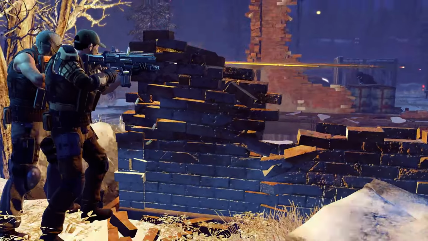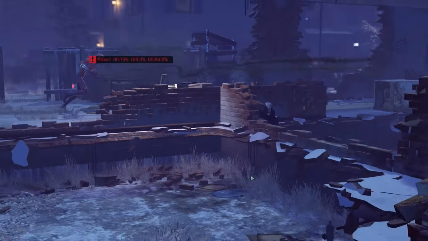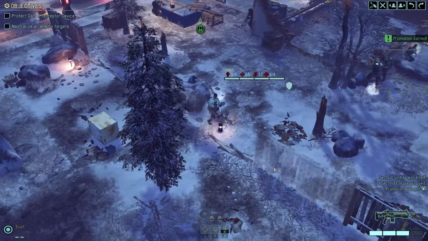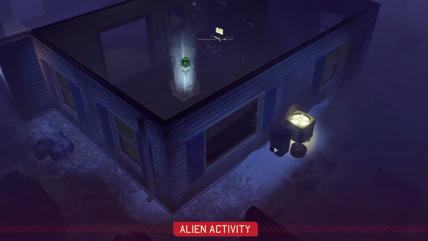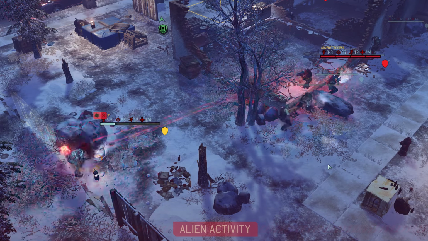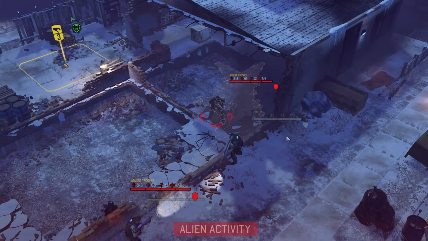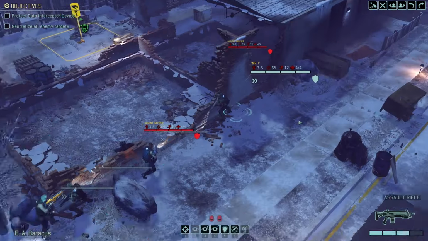Bang, bang. Nope. Almost. Nope. Oh, this is bad. There you go. Toid's down. Well, they're going to get a free move on us. No! Don't kill the Exalt. That would be disappointing. Ooh, boy, that would have been disappointing.